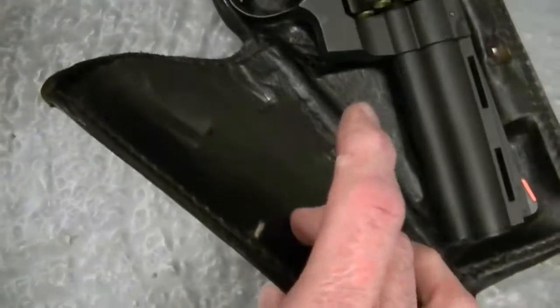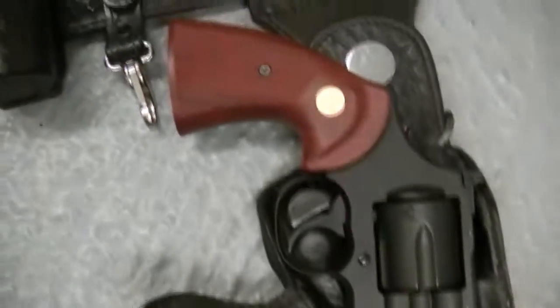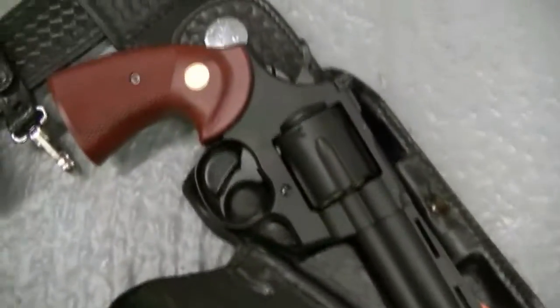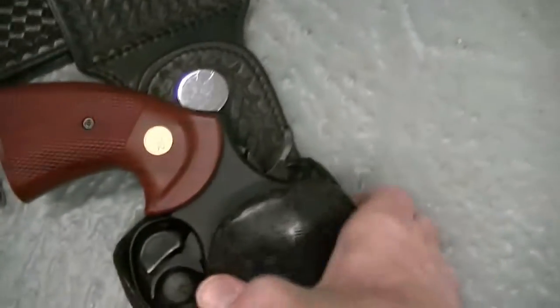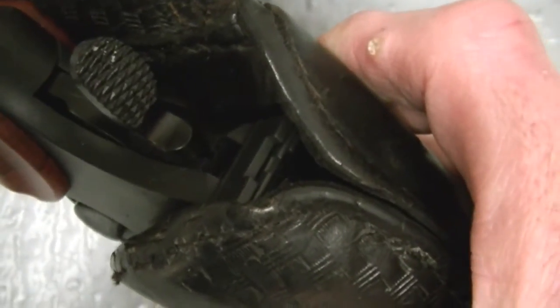You can see the way it seats in here. These clamshell holsters are steel lined on both sides — there's steel on this side and steel on the back. It encases your gun in steel. It's got a really strong spring on it. What is really nice is they've molded this for the Colt Python, and this will also fit all the way up to the rear sights — adjustable rear sights.